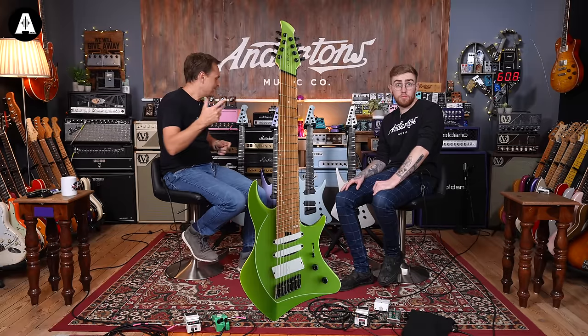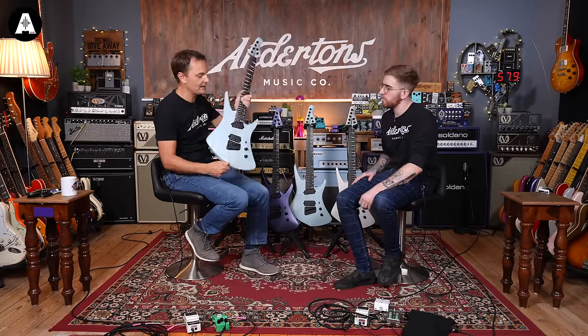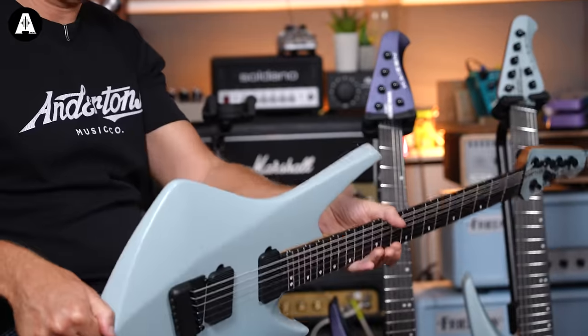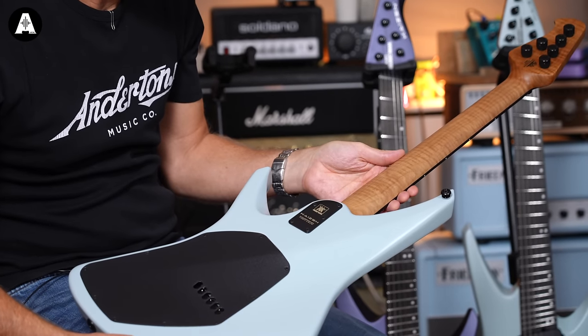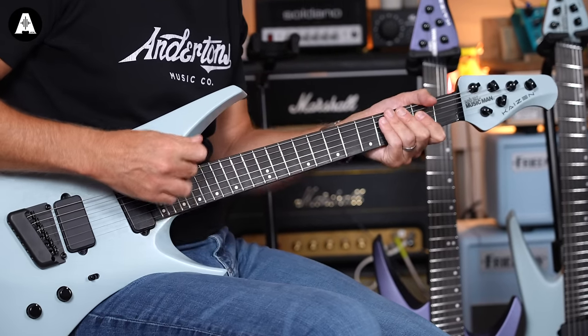When I first heard he was going to do something with Music Man, I just assumed it would be a more affordable production version of his concept guitar. But in fact, on screen now is the guitar I'm talking about, and you can see it's very different to this. So what do you think the vibe is behind the Kaizen? Like you say, I was expecting it to be very similar spec-wise, but to be honest with you, there's not a lot that's similar on this compared to one of the Abasi concept models.